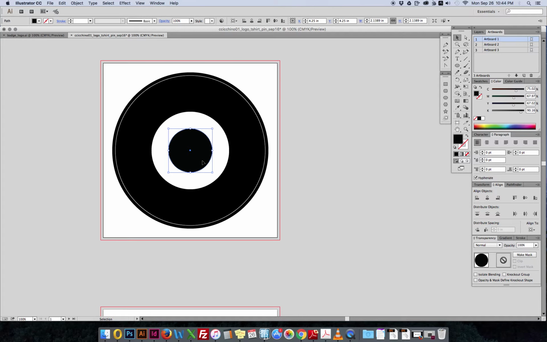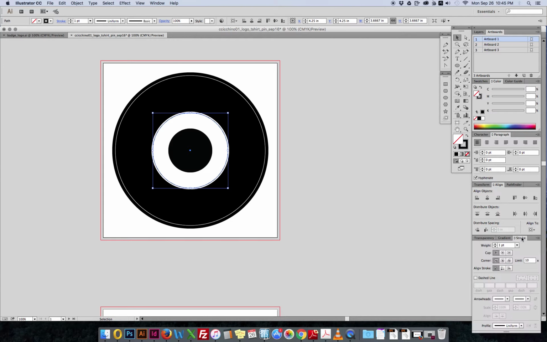Next, what we're going to do, we're going to create a few strokes inside the white area. Once again, we're going to Command C, Command F. We're going to drag this one out, holding down Alt and Shift, just a little outside or inside the black. And we're going to toggle that, so that now the stroke is black and the fill is empty. And I have a nice little stroke here. What I could do, I could change the size of that stroke by going to the stroke panel. And I'm going to say I wanted about 2 points.